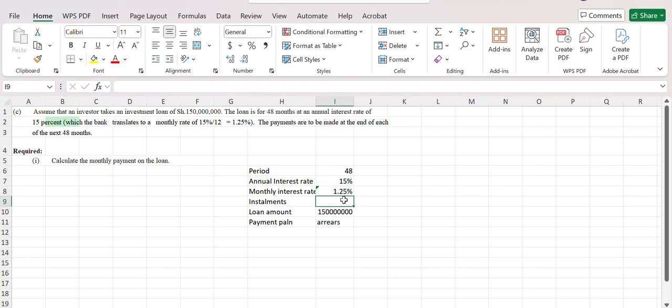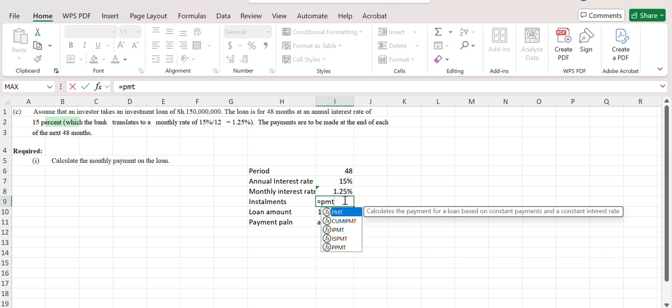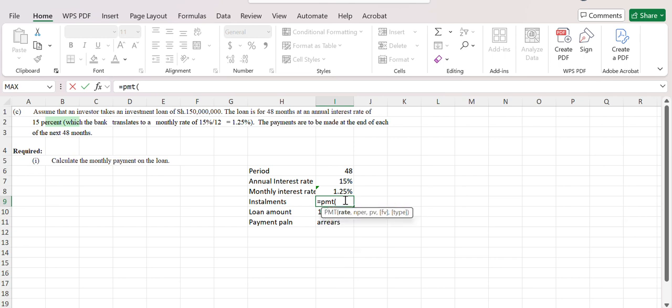So now we'll calculate the installment. For installment, it has a simple formula. Type equals PMT, right? PMT refers to installment, and open the bracket. The first thing we are asked is the rate, so we select the monthly rate, comma, the NPER, that's the number of periods. So it's 48 months.